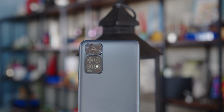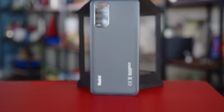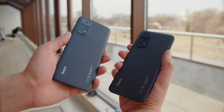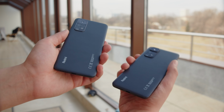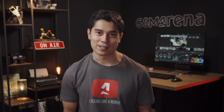The Redmi Note 11 is a budget-friendly mid-ranger that brings some nice features for the price. And you can say the same about the Redmi Note 11s. The two products are very similar. Both phones are made from plastic with a matte finish, and even the camera bumps bring a similar style. The phones have a large 5000 mAh battery, but they're still on the lighter side. Plus, the Note 11 and the 11s have IP53 rated splash proofing too.